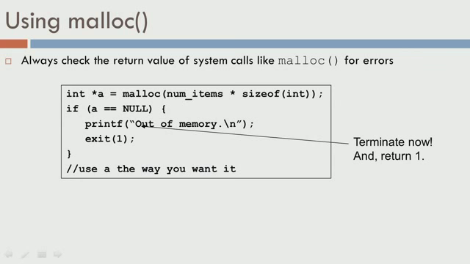So, this is something that you have to keep in mind. Even though I am not going to show this in all the subsequent code, so I will not have malloc followed by this check every time, it is something that you have to do every time. You have to go and check. Whenever you do a malloc, it's possible that malloc cannot allocate, therefore you have to check whether it returned NULL or not.